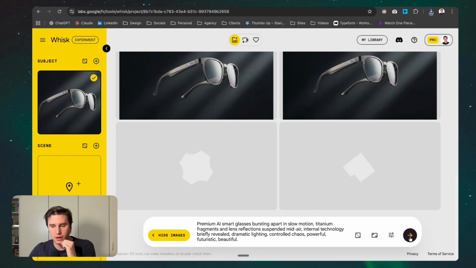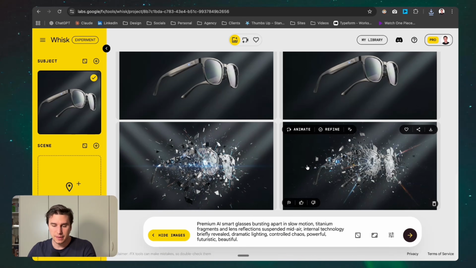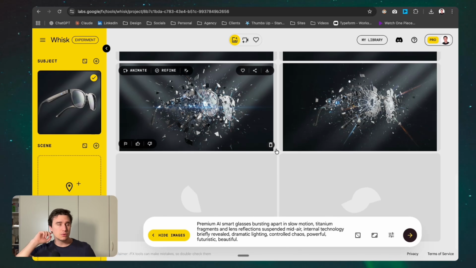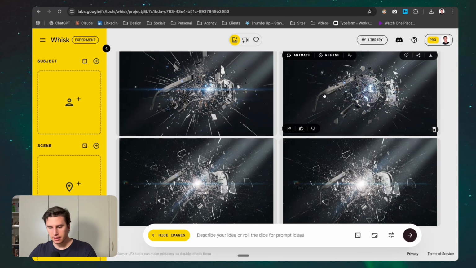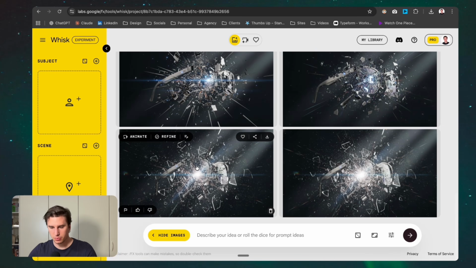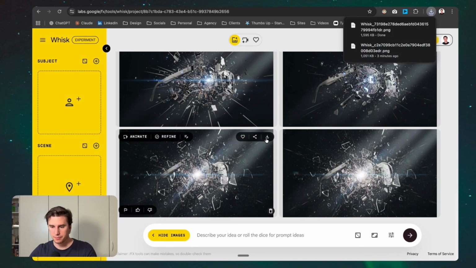And let's see now what's going to happen whenever we receive the output images. But basically, oh, this is very nice. Let's see, just rerunning to see if we get anything different. But basically what we're trying to achieve now is an end state that we are happy with, because this will represent the last part of our scrolling animation. And I think after watching all of them, I will opt for this one. There is a bit more of a messy effect and so on. So I will download this.